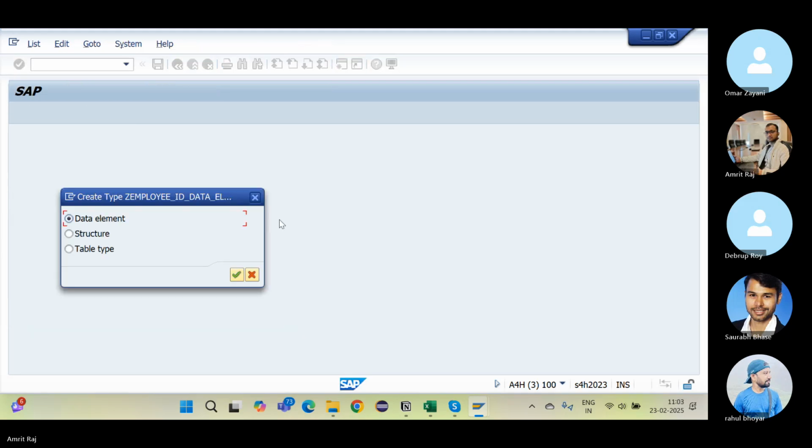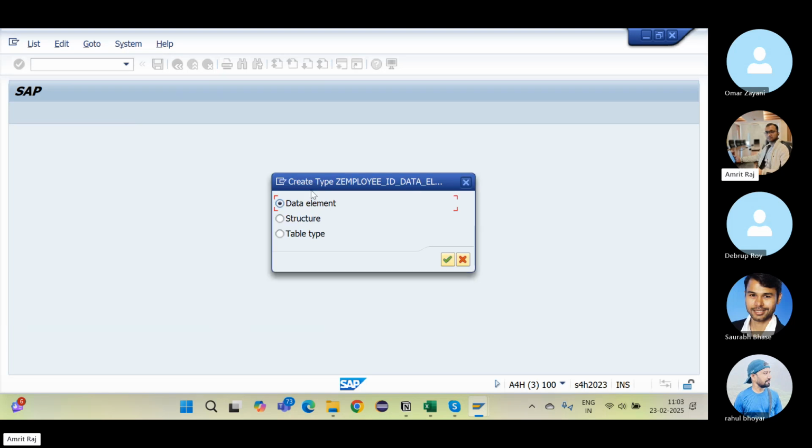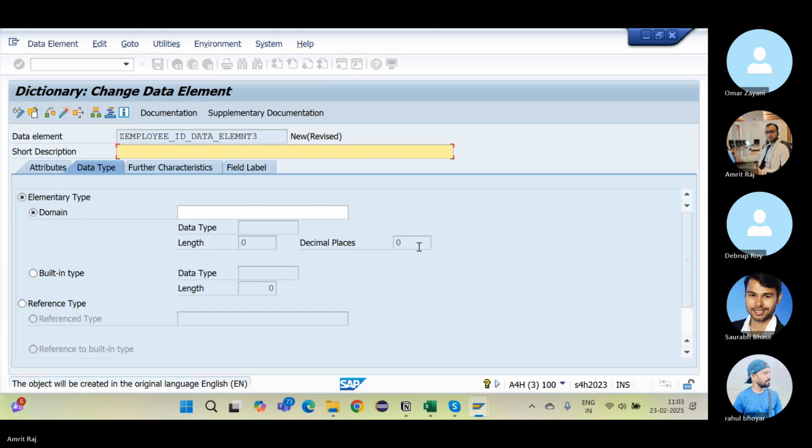Create button. You can see here 3 types of data type, but we just need to create data element. Go for OK. Pass the short description, employee ID, and by default, can you see a domain? It is there. So we are going to pass the domain here.